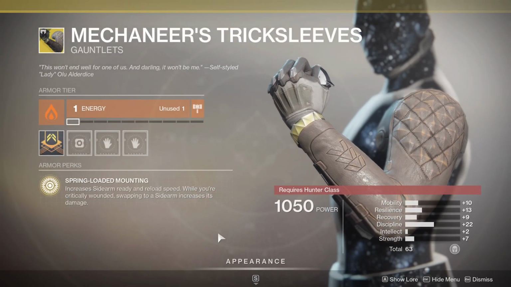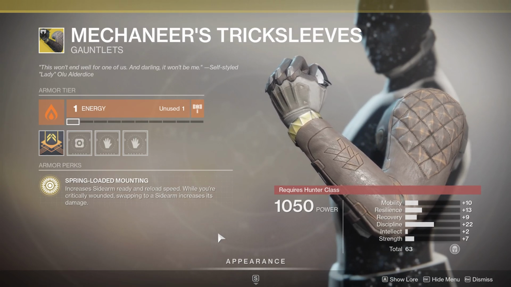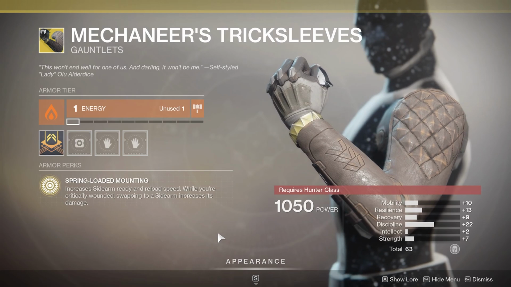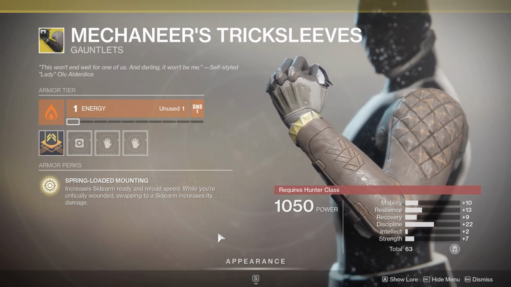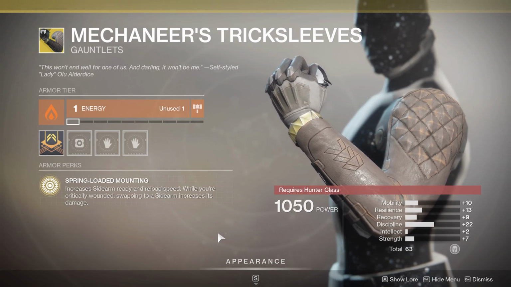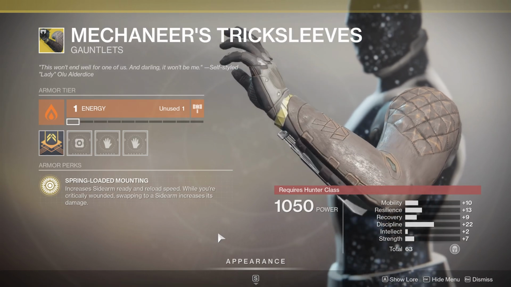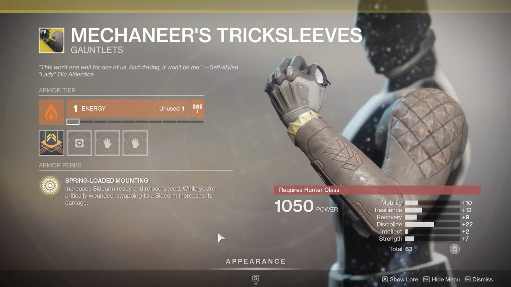For the Hunters, we've got the Mechaneer's Tricksleeves. Perk here is going to be Spring-Loaded Mounting. Increases sidearm ready and reload speed. While you're critically wounded, swapping to a sidearm increases its damage. So we've got 2 things. Your ready and reload speed for sidearms is going to be insanely quick. So if you're a sidearm user, especially in something like PvP, switching over, finishing up kills or anything like that, this is a nice thing that you're going to want to consider.